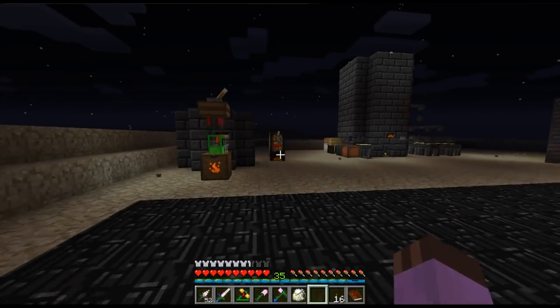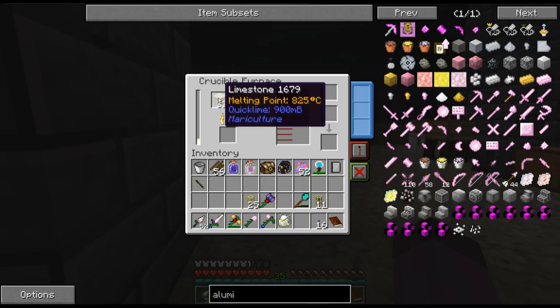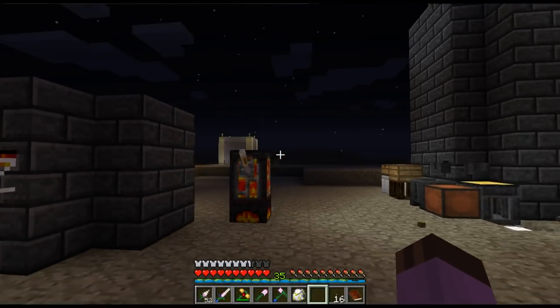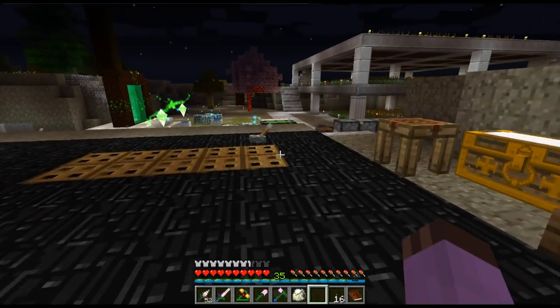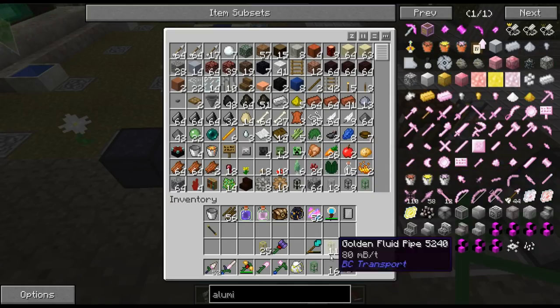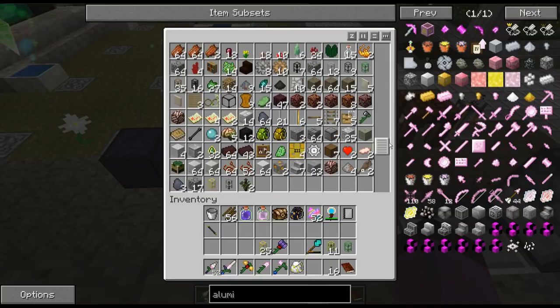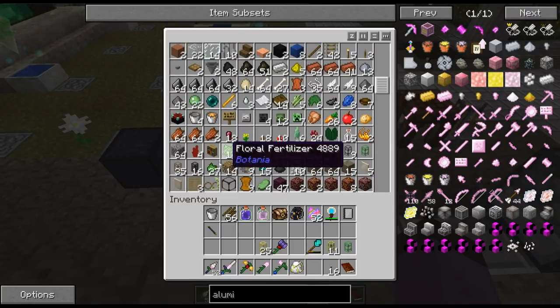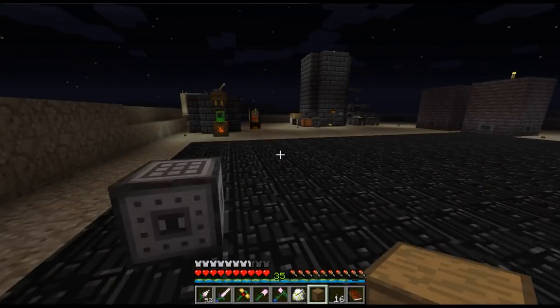Now, I believe the melting point on this stuff is fairly low. It might already be ready. 240, it's at 825. Okay. Thankfully, lava will get it up to 1500, so we don't need any special fuel for this. Sure. Next, we need another emerald fluid pipe. We need a couple more fluid pipes, just regular ones. We need a vat. And we need some engines, and we need some other things.